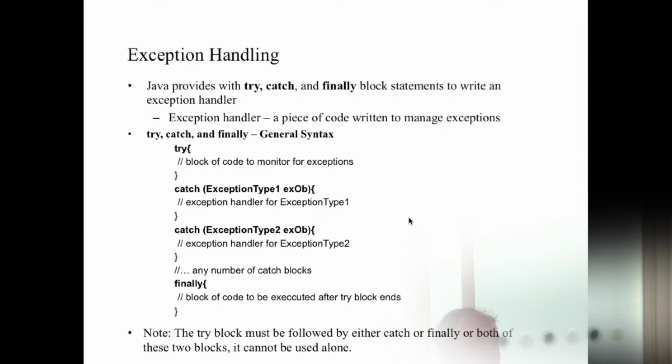But sometimes you want some code that should always be executed in connection with the try block. For that kind of code, Java provides us with the finally block. For example, if you have opened a file for a reading operation, it's a good practice that whenever you open a resource for something, you must close it. If you have opened a stream on a file object to read data, you should not forget to close that file stream. If you have learned C++, you might be familiar, because otherwise this kind of resource can lead to the memory leakage problem.